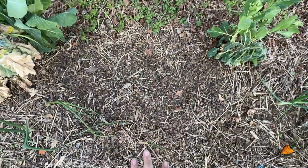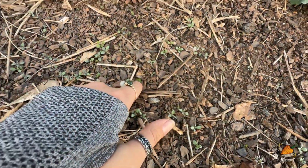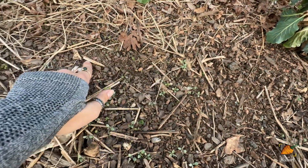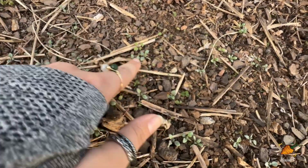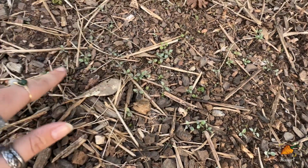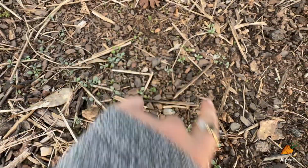And then right here I had scattered some poppy seeds, and if you remember, last week there was a bunch of little grass seedlings popping up here. If you look really close you can see them all brown and curled up right there, and the poppies survived, so that was pretty convenient to kill all of those off right around them, so I didn't have to take the time to pull them all out.